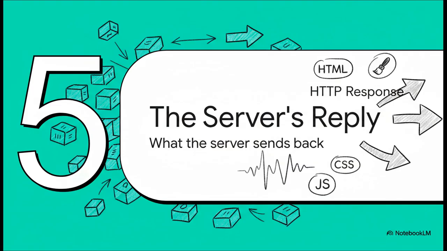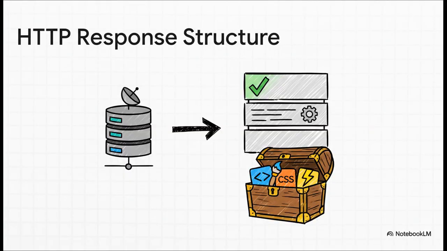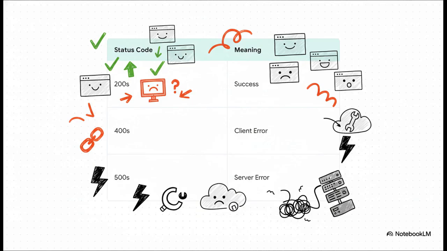Now it's time for the other half of the conversation, the server's reply. And that, of course, is called an HTTP response. And just like the request, the response has a very specific structure. But after all the formal bits and the blank line, that's where you find the most important part, the body. This is the payload, the treasure chest. It is packed with all the raw code, HTML, CSS, and JavaScript, that is about to become the web page you see.